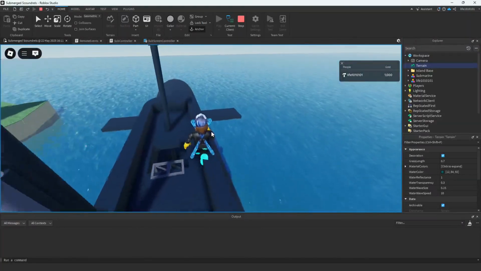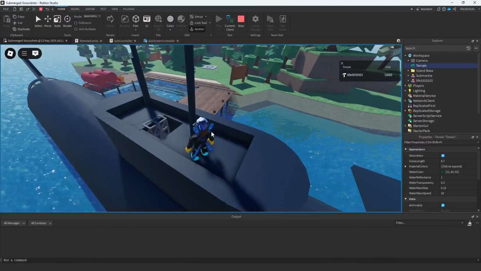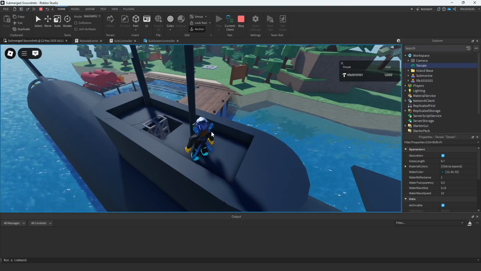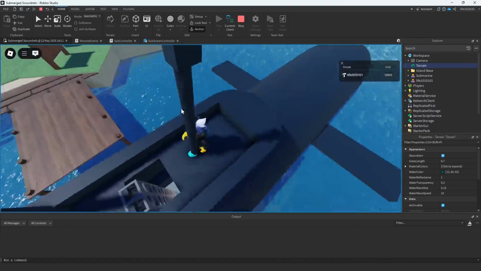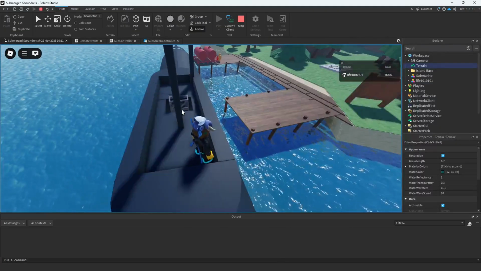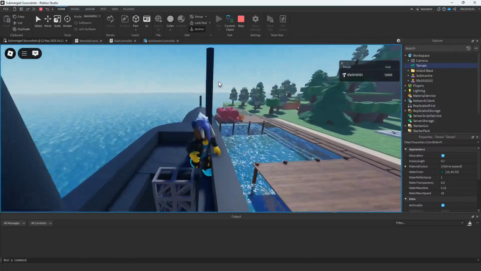However, I do not have the skills. This is my first Roblox game, and I did not want to touch that. And I definitely did not want to just completely ignore the interior because so many people were asking for it, and it definitely is a cool part of the submarine. So what I did do is I did some research, and I used some tools out there to figure out how I could replace the water inside of this submarine with oxygen and then have that working instead, so that the terrain inside wasn't actually water, it was air.